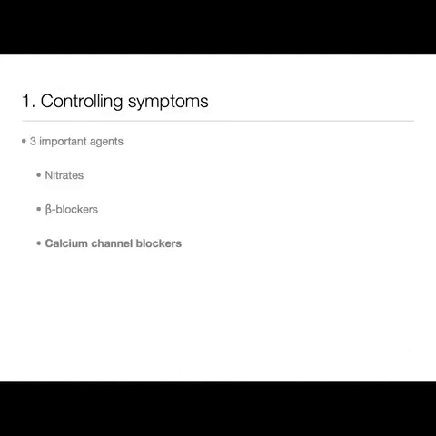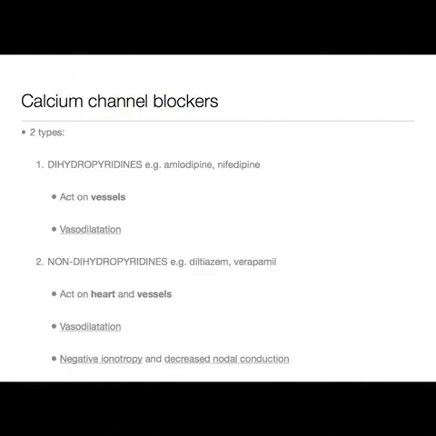The third and final drug used for the symptomatic management of angina are the calcium channel blockers. There are two main groups, the dihydropyridines or DHPs and the non-dihydropyridines or non-DHPs. The two most important examples of DHPs are amlodipine and nifedipine, while the non-DHPs are diltiazem and verapamil. If you remember, those are the calcium channel blockers that are contraindicated with the use of beta blockers. Most importantly, the non-DHPs differ to the DHPs in that they have an additionally negatively inotropic effect on the heart, as well as causing vasodilatation.